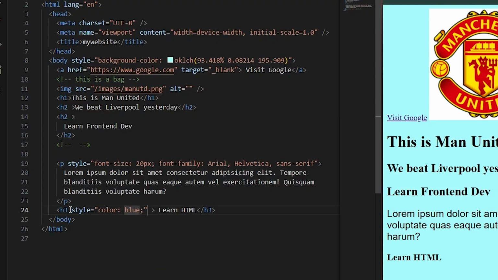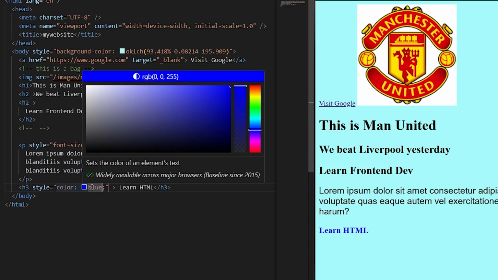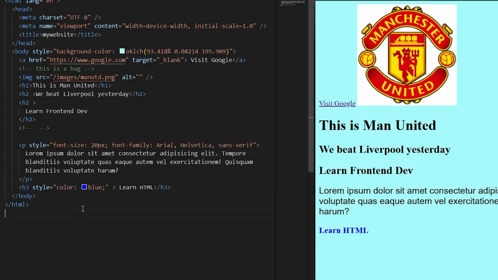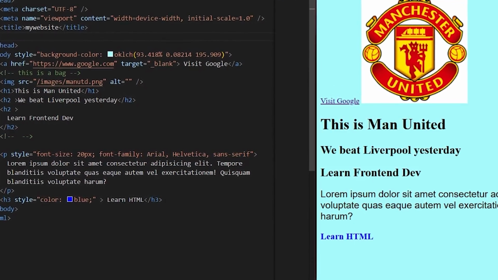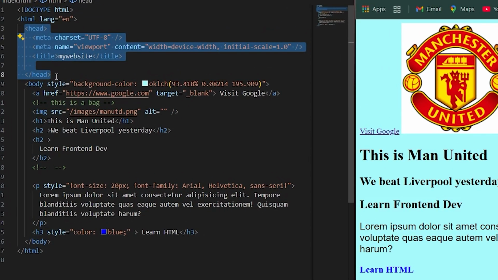And we have external CSS. The external CSS is declared using a link, alright, in the head section of your HTML page.